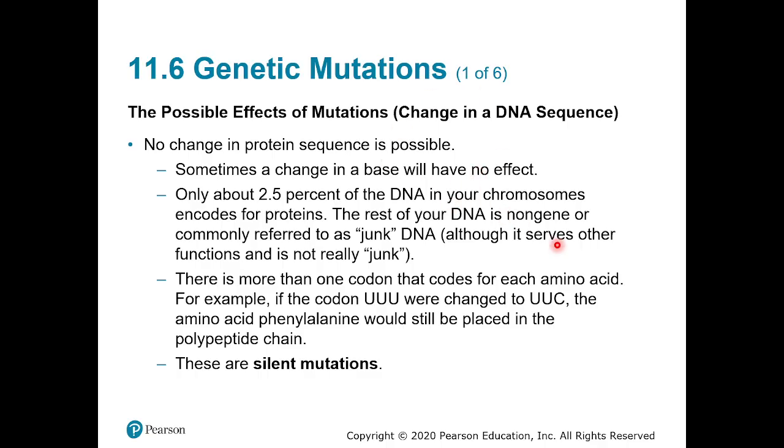Only about 2.5% of the DNA in your chromosomes actually encodes for proteins. The rest of your DNA is usually what's called non-gene, or a lot of people refer to it as junk DNA, but this is actually kind of wrong. It's not actually true. A lot of it's sort of safety protocol stuff that helps to get the actual DNA that is going to be processed into proteins, to safely get it to be used and to amplify its effects and have it unfold properly and that sort of stuff.